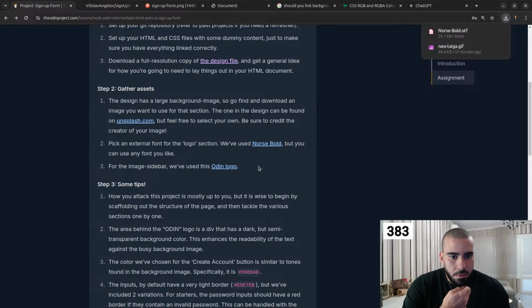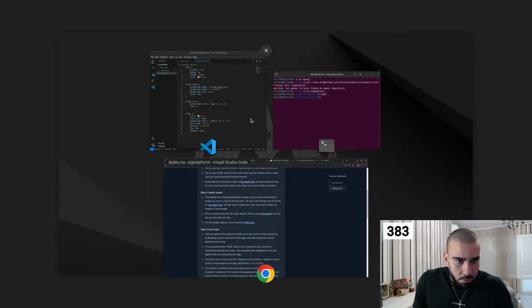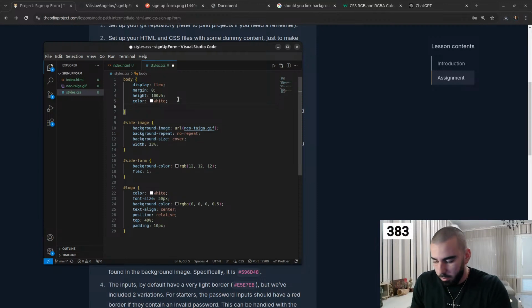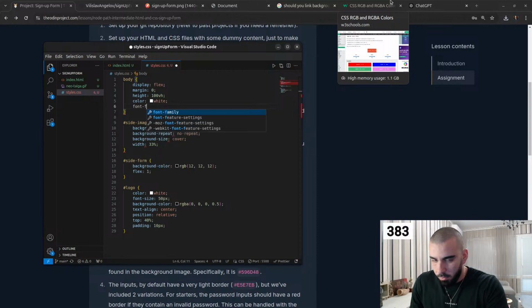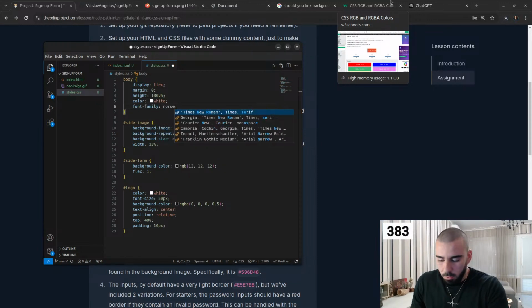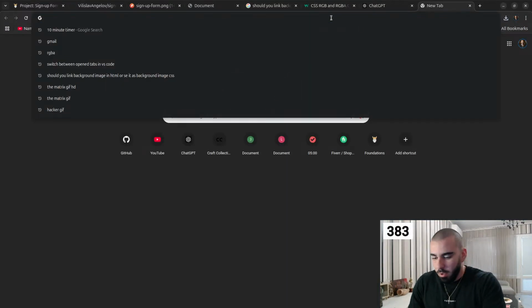I downloaded it. Alright, so anyways. For the image sidebar, we've used this Odin logo. So I guess I already downloaded Norse Bold, so let's try to add it as a font style. So how it was font family and then Norse Bold, but how do you import it?